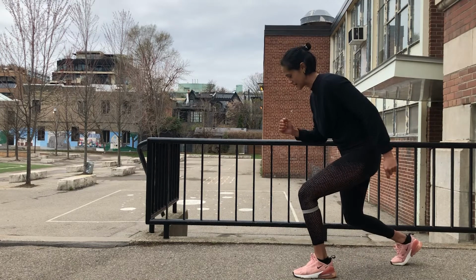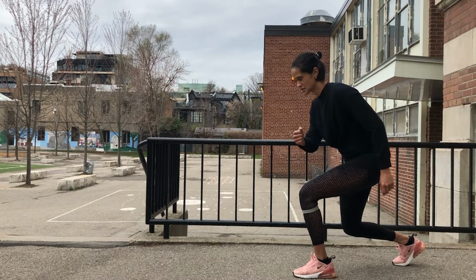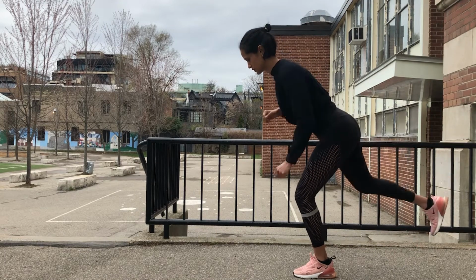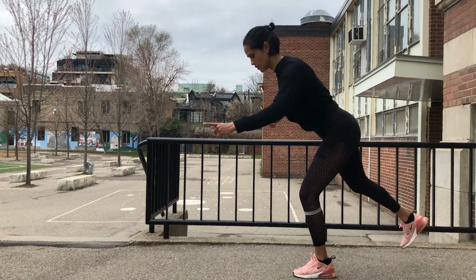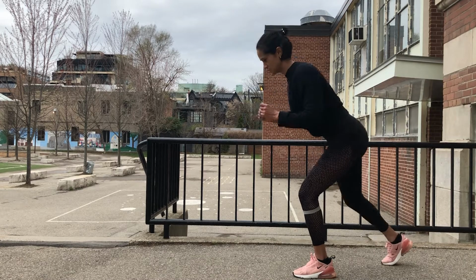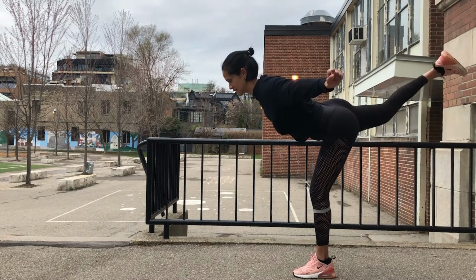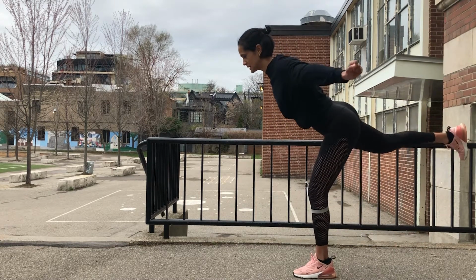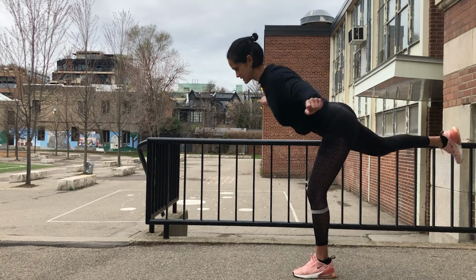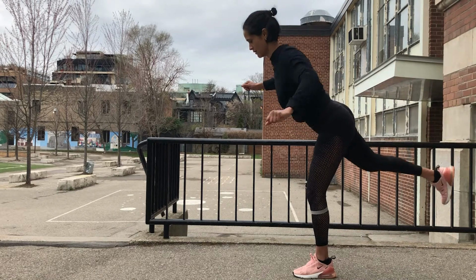So here we are back in our split squat, and we're working the abductors of the left leg now into that warrior three. And you will feel like you have to go over to the left a little bit. And you do, because you're bringing your weight into your left leg. Again, focus on getting that back leg straight rather than up. Just pointing it back. Keeping that core nice and tight. And that's 12.